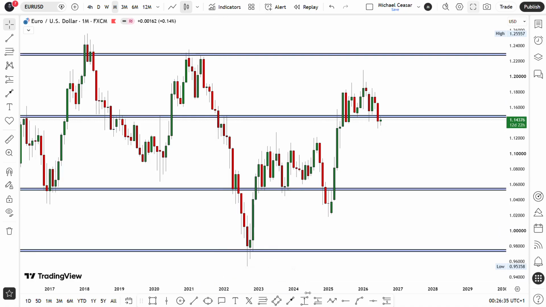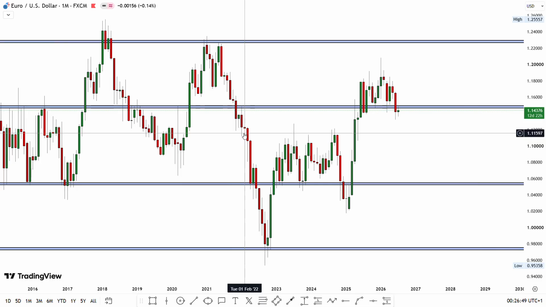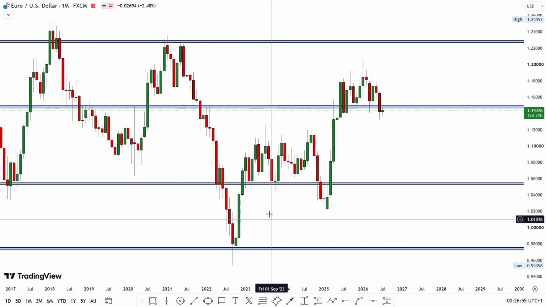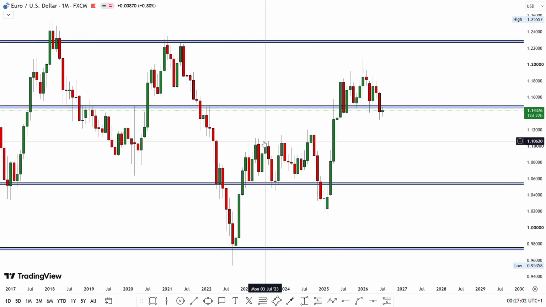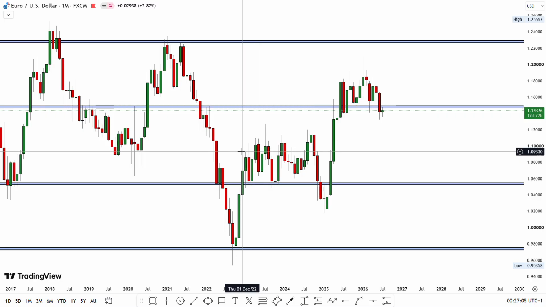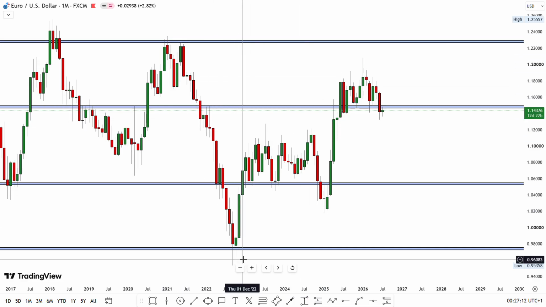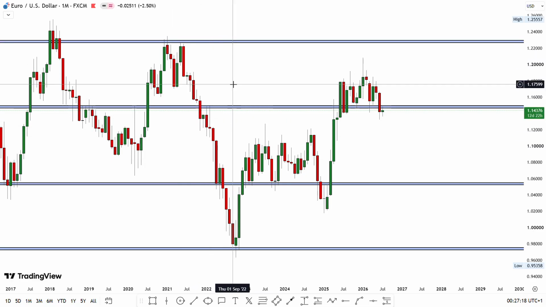When DXY pushed to the upside in 2022, it caused EUR/USD to tank to the downside. I remember trading this market, guys. This was the best time period for any trader. Anybody that came into the forex market after 2022 has found it a lot harder than it was in 2021 and 2022. I'm not saying people are not making profit, but it's been harder. All I was doing back then was coming on the chart, drawing my counter trend line, selling, counter trend line, selling. That was the only thing I was doing.